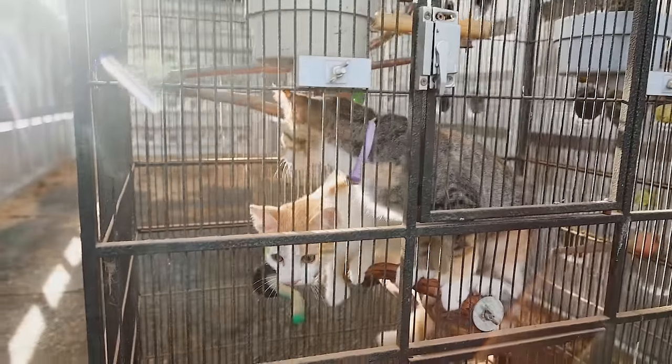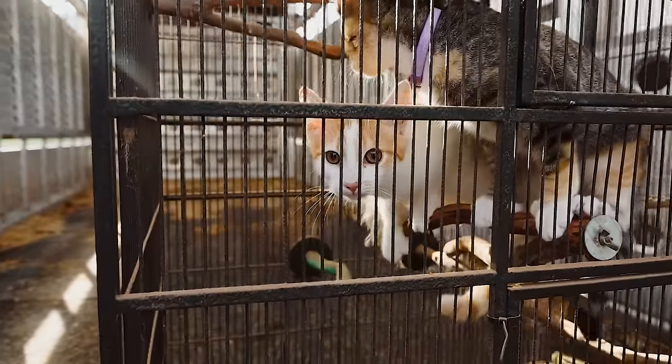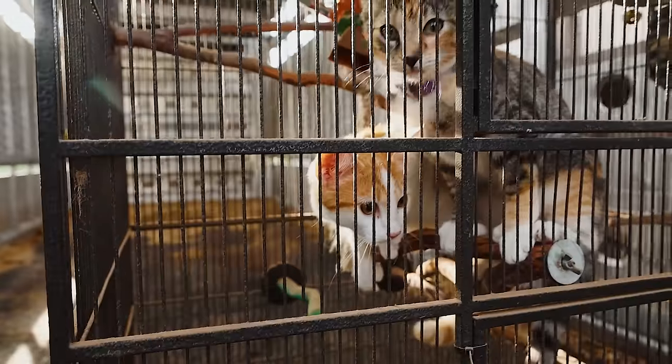Last night we rescued a couple cats that desperately needed some safe place to go, and we weren't planning on rescuing cats, so we actually have DoorDash bringing us a carrier this morning. While we're doing the assessment, we'll have to come out and get the DoorDashed crate. But right now they're in a bird cage, and yeah, we need to fix that.